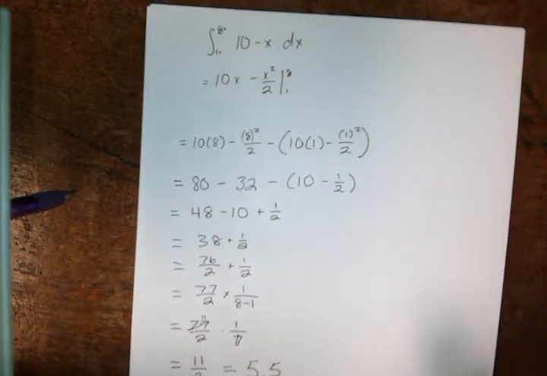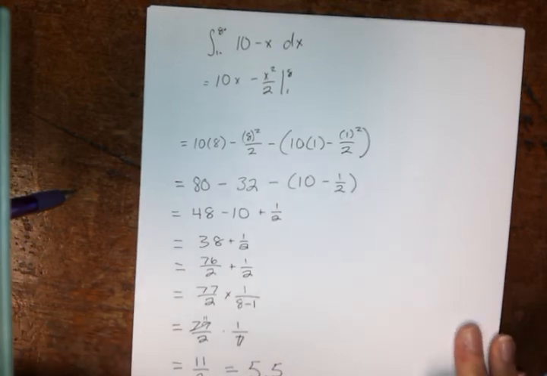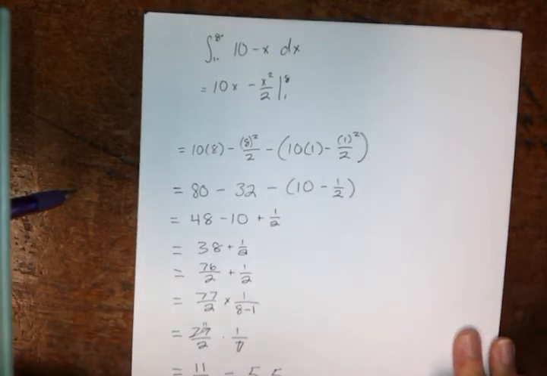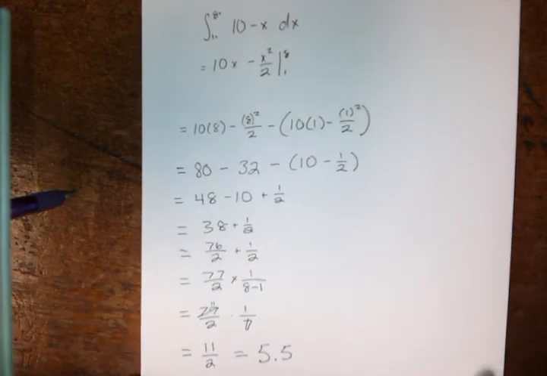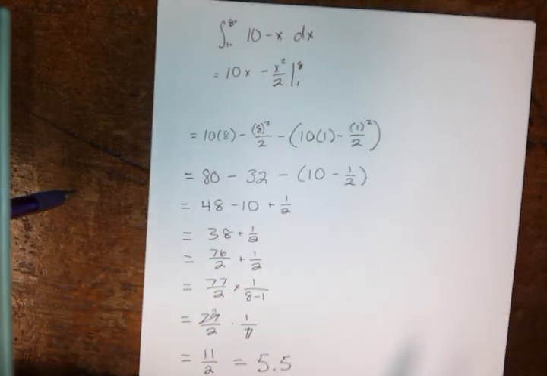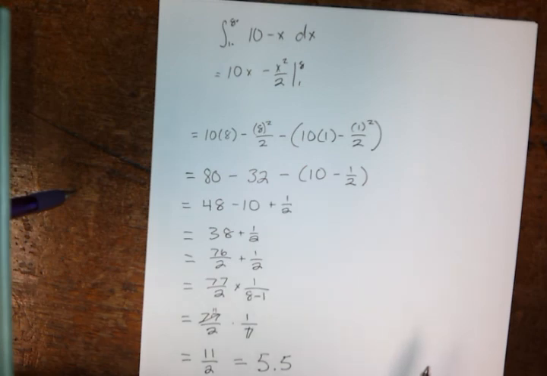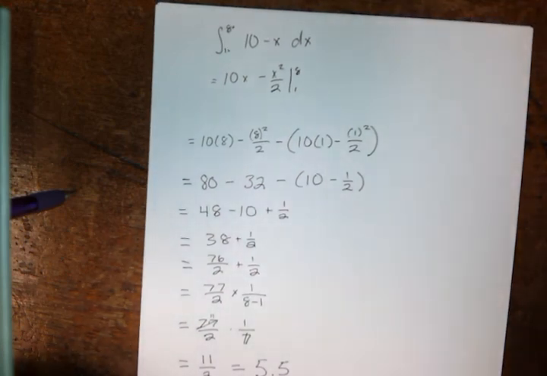The way you're going to know that you have to use that fraction is that it's going to say in the question, find the average value of the function over an interval. So if it's asking for the average value of a function, take the integral, but then you're going to have to multiply it by that fraction. Okay? So that was number 8. I think there are another couple of these. I will do both of them so that you have a chance to see that in action again.